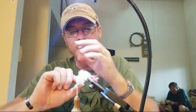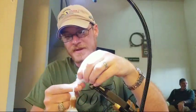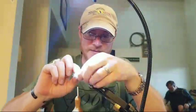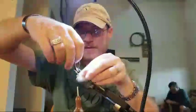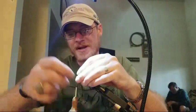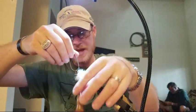We got our big snowball going on here. We're taking this all the way forward to the head, to the eye, and that was a full strip. We are almost out. We're just barely in Madison County. We're gonna even grab it with our hackle pliers so we can get one last turn on there. All right, beautiful.